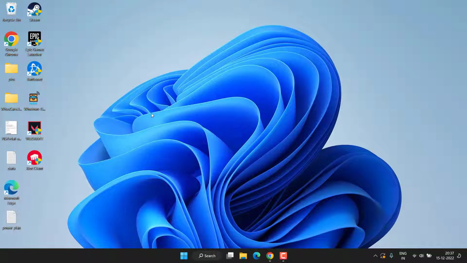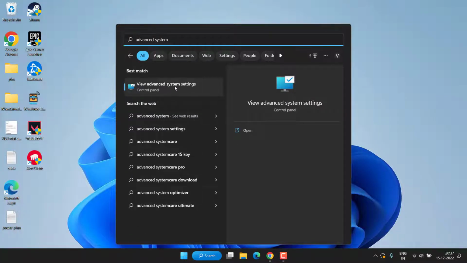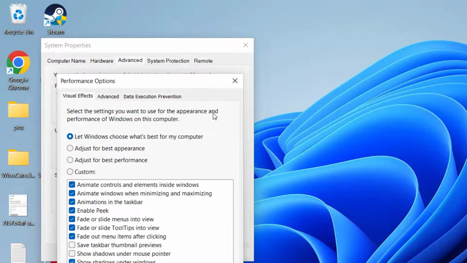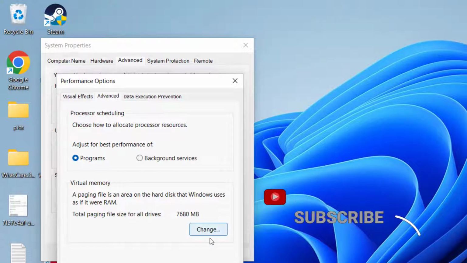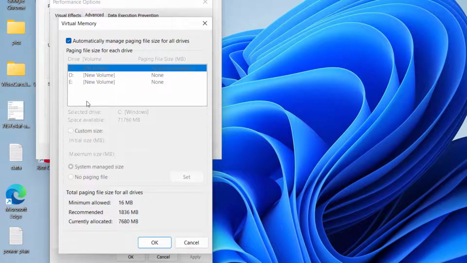Now if both methods fail and your system is still giving you the BSODs or restarting your PC, let's proceed with the third step. Click on the Start menu and type Advanced System Settings. Open up the View Advanced System Settings option available right in front of you. From here, under the Performance tab, you need to click on the option Settings over here. Now again click on the Advanced option and click on the option Change, which is the virtual memory. Here we are going to increase your virtual memory. Uncheck the option Automatically Manage Paging.